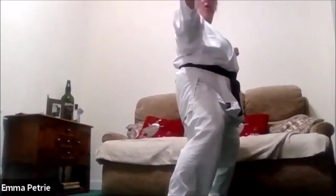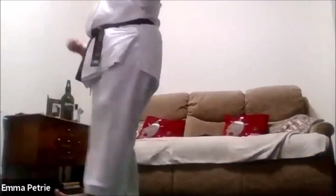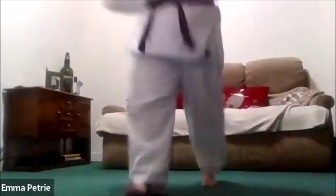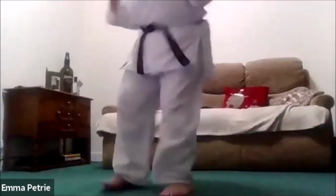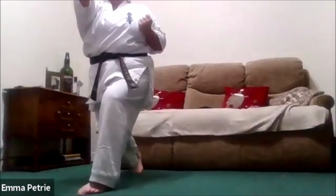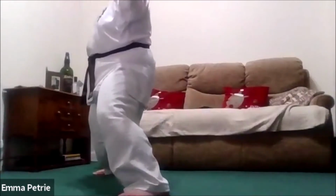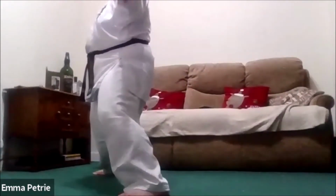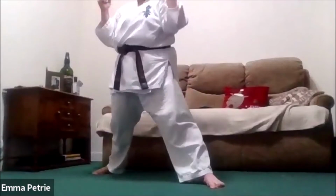Step back into Kiba Dachi, blocking Chudan Morote Uchi Uke. Ichi. And then Soto Kiage. Ichi. Step up, step back. Ichi. And again, coming forward, Junzuki, ichi. Make sure you've got your feet forward. Do it to the camera so you can see my feet. Forward, punch, Morote Uchi Uke, and keep that chin down. Ichi. And then Oroshi, Soto, Kiage. Ichi.